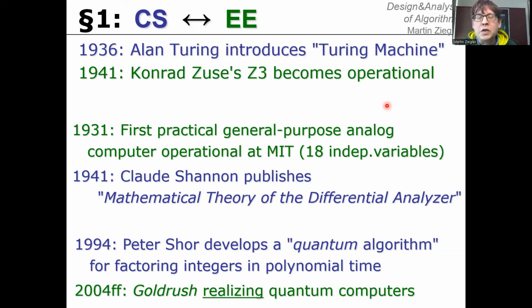Let me give you another example from thermodynamics. Imagine a refrigerator. The refrigerator cools things down. So maybe you have some hot dish and you put that into the refrigerator, and the refrigerator cools it down. In order to cool this dish down, the refrigerator needs energy. It consumes energy. And this seems a little bit paradoxical if you think about it: the hot dish has a lot of heat energy when you put it into the refrigerator, and after it's been cooled down, it has lost a lot of this energy. So where does this energy go?